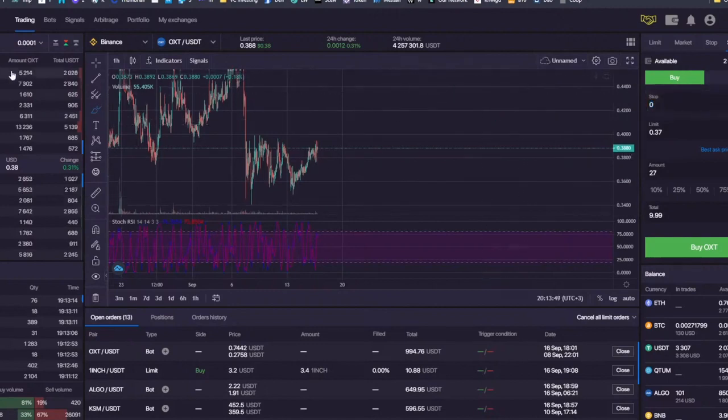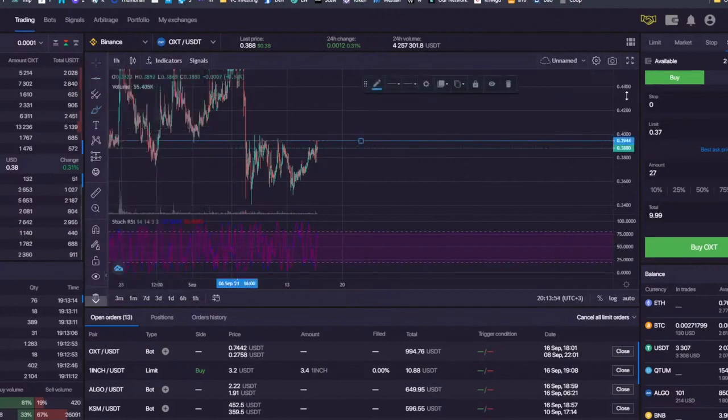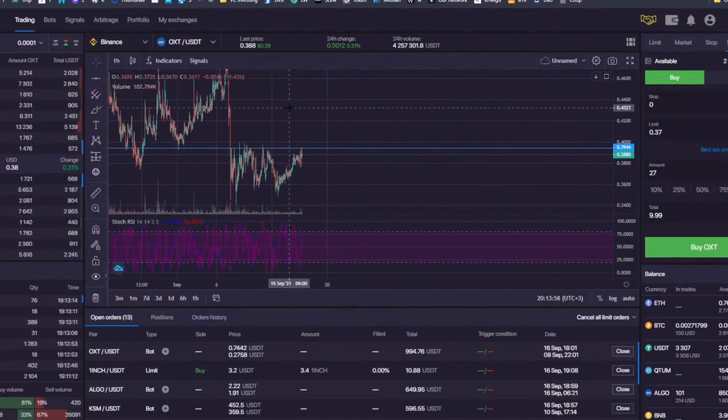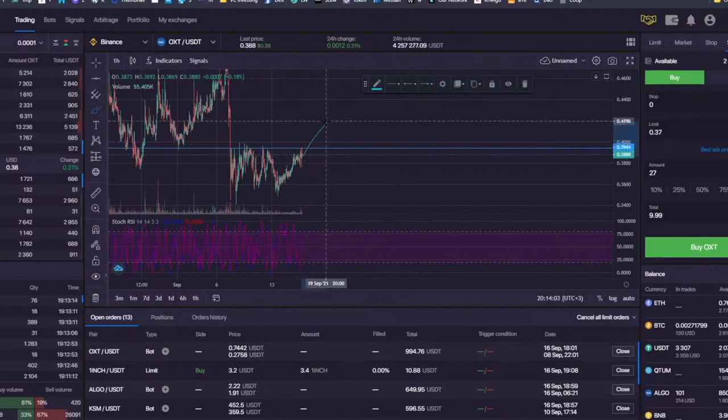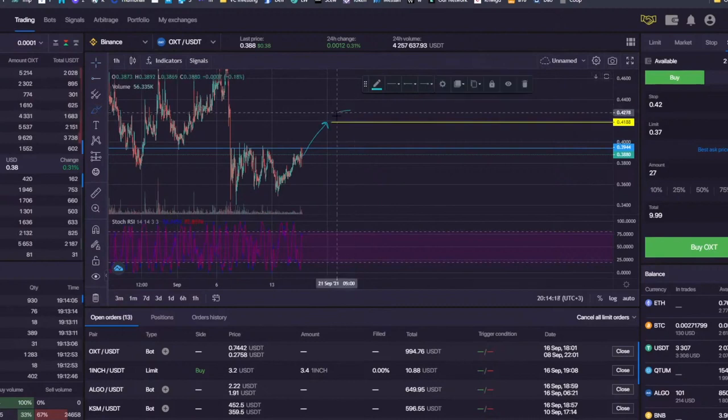So for example, I want my exchange to set a limit buy order only if it at first reaches, let's say, 0.42, and once it reaches this price level, so that's our condition, I want it to plot a limit buy order at the price of 0.4, for example. So why would I do this?